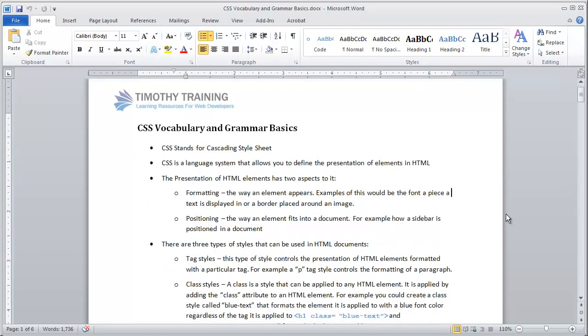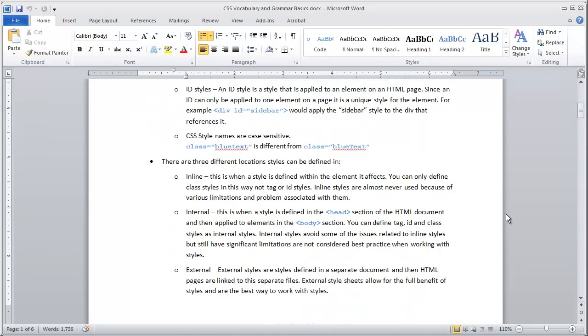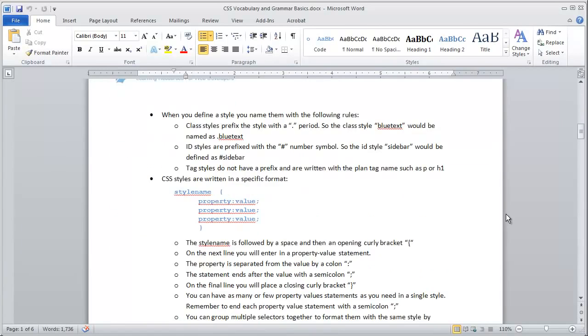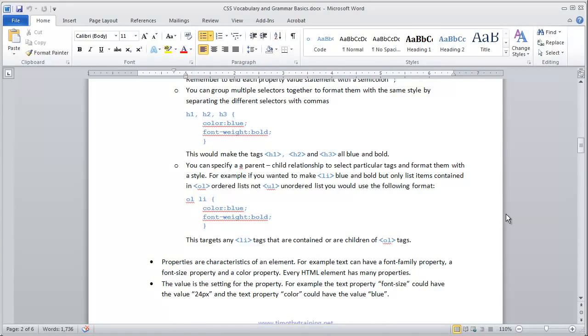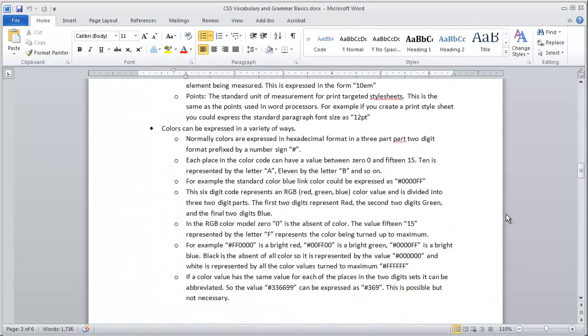And you can see here, it's not too terribly long, it's a few pages. And I'll go ahead and scroll through this. If you can't download the file, you can feel free to type this information in. And there's page 2. You'll see it's just all the notes that you need for this lesson.